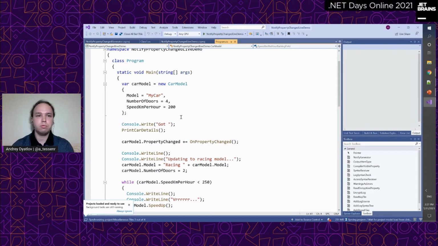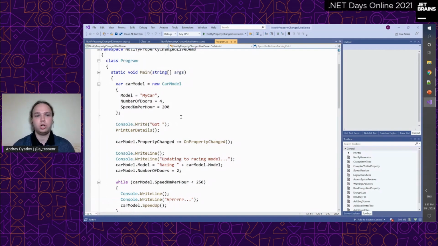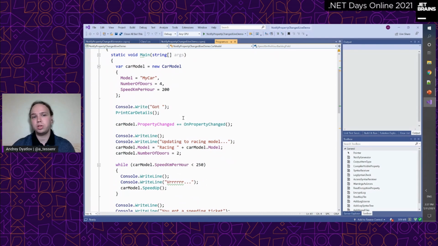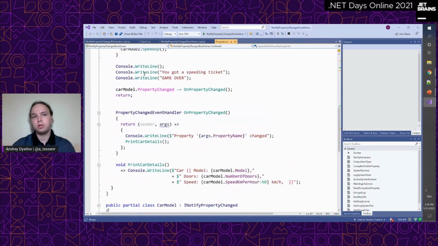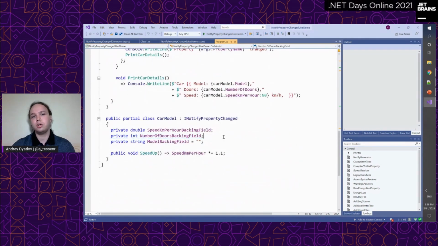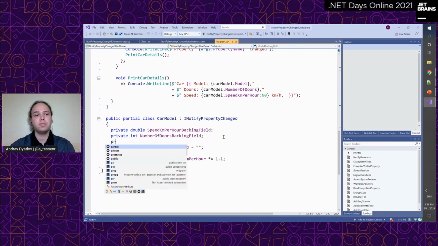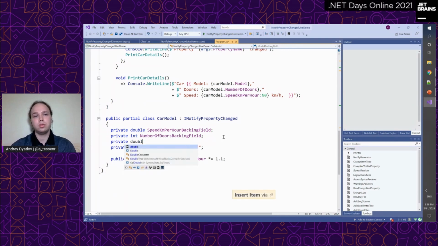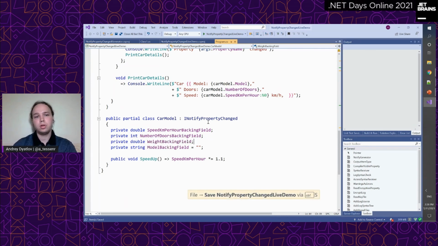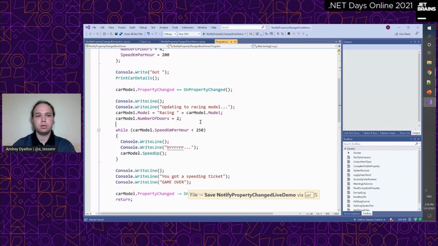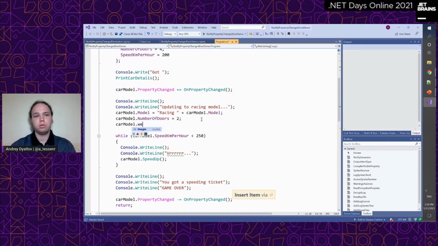And if this is a problem for you, for example, if you want to develop some code and get immediate feedback every time you change something in a generator, you can switch to JetBrains Rider, which supports hot reload for source generators. And now everything works. So let me show you that you don't have to restart your IDE every time you change something. So you can add a new double property, weight field, of this car. And as soon as you add this property, you can see it in code completion. You will be able to get notifications for it. It will simply work as soon as you've added the backend field.